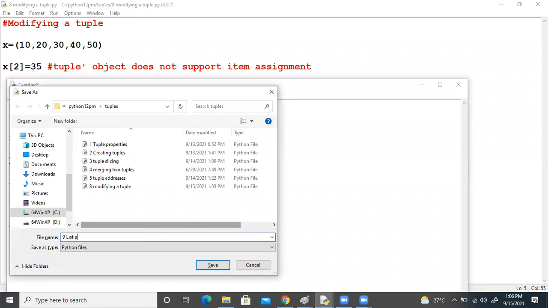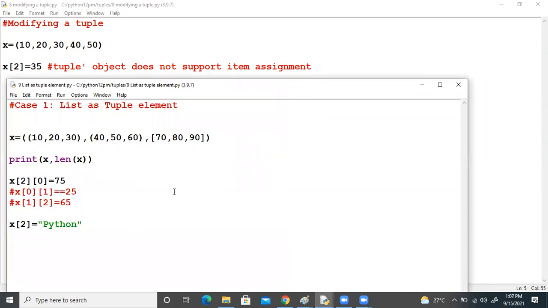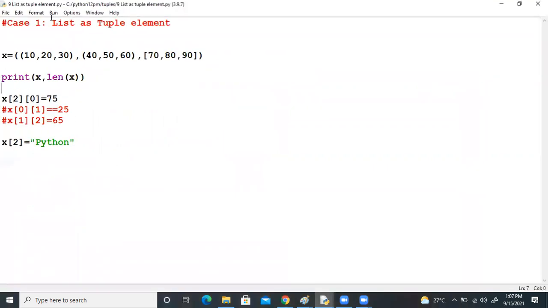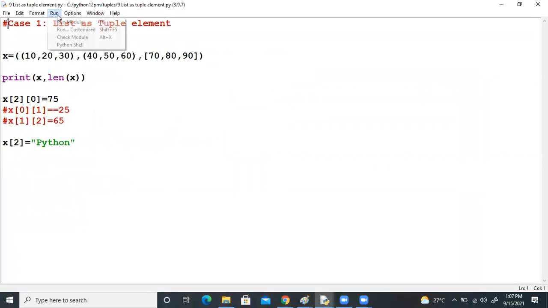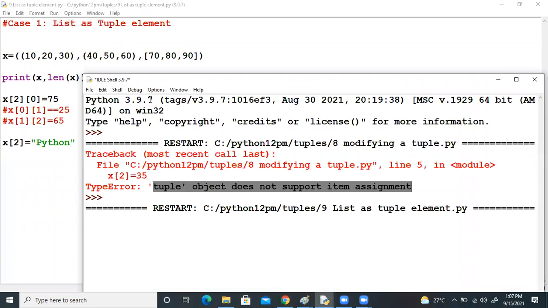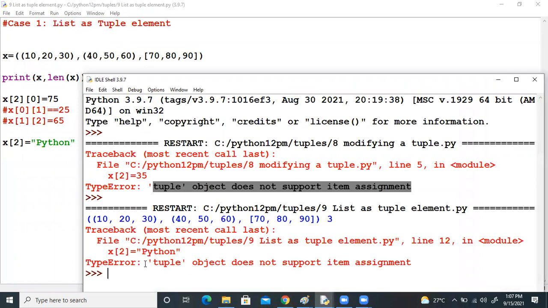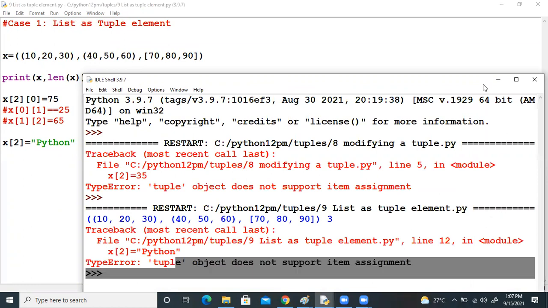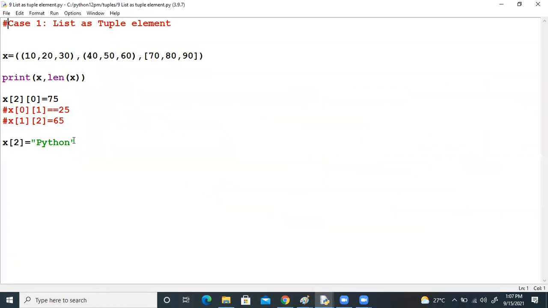List as tuple element. So here also x of 2 equal to gives: tuple object does not support item assignment. To a tuple element you cannot assign. List you can, understanding, right? Fine.